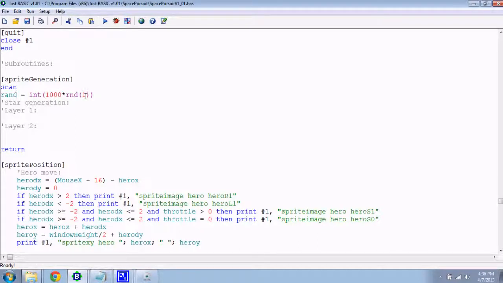Or I don't know if that's 0 inclusive or 1 inclusive, but basically you take a random decimal, which is that function, which is between 0 and 1, some decimal, and then you multiply it by whatever magnitude you're looking at, and then if you want an integer, you enclose all this in the integer function. And voila, you have a random integer from 0 to 1,000.